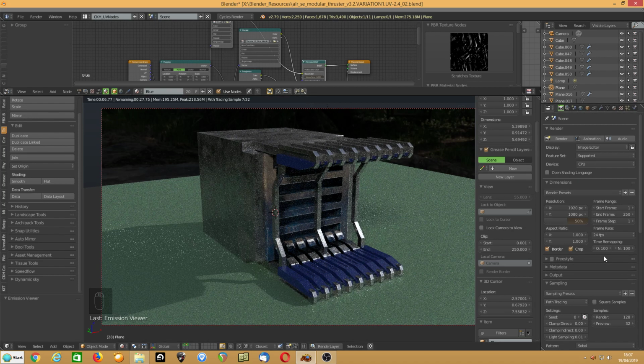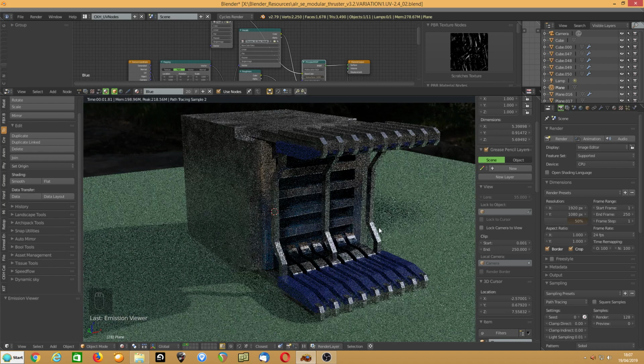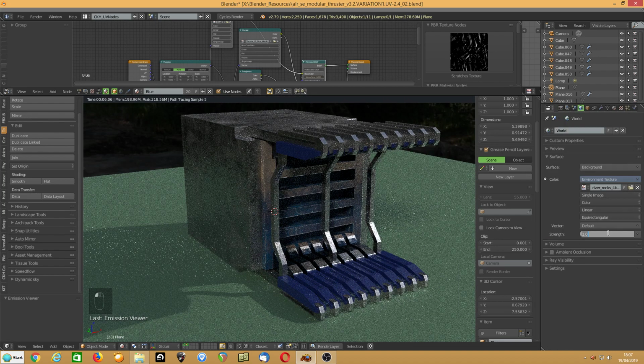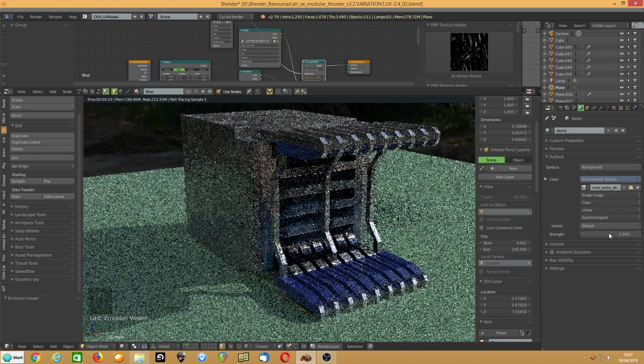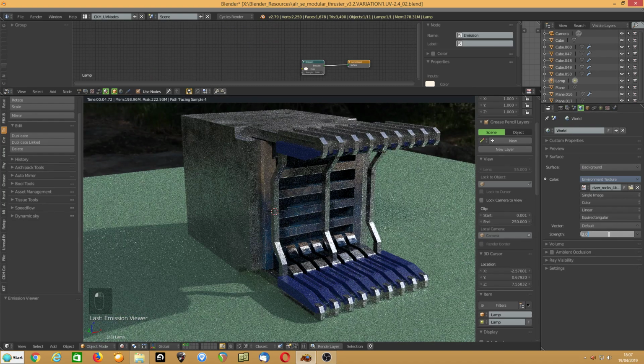And if we just take the preview off, let it render out. And you can see there's your final thing within Blender. Let's just bump that up to 2, make it brighter, and let's make the sun brighter as well.